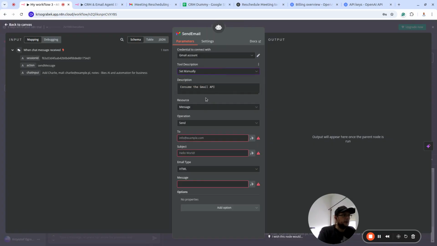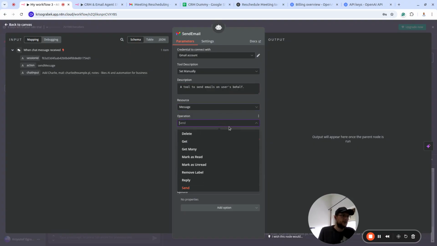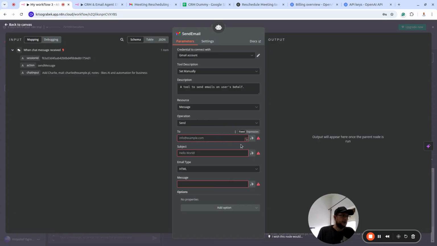And set below: a tool to send emails on users' behalf. Cool. Okay. Resource is message, and operation is send. And again, it's just a function that this tool has, because if you want a full package, you need to create several tools for Gmail, and some of them would read your emails, but this one is basically to send the emails.